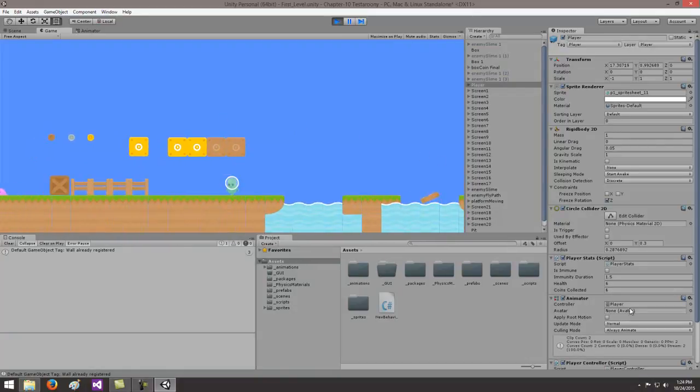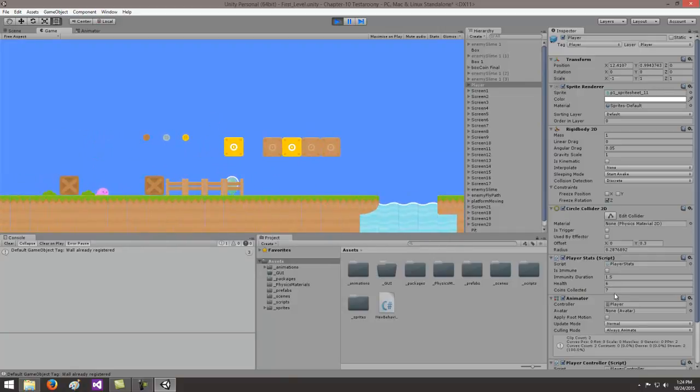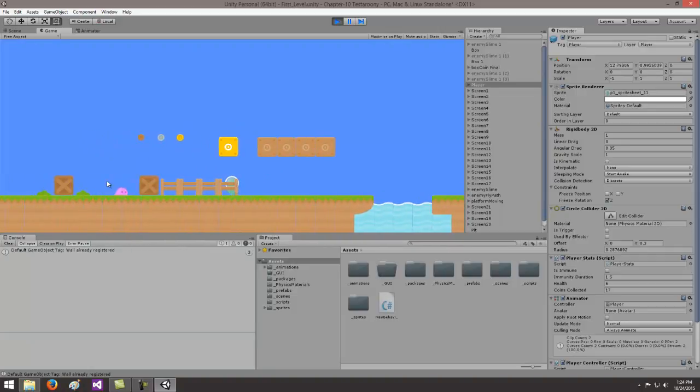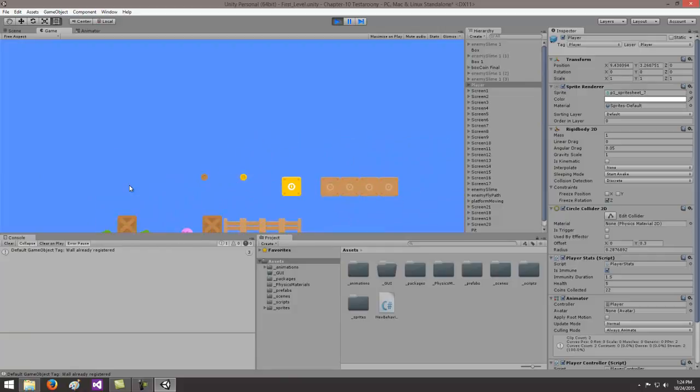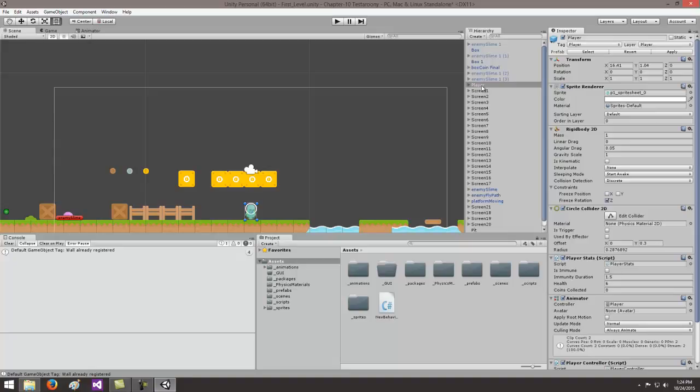So now you can see that the player got 6 and now he's got 7. So the coin part is working. My enemy UI is working. I'm taking damage. I'm being invulnerable. Popping coins. Everything's good. Alright, now let's start Chapter 10.